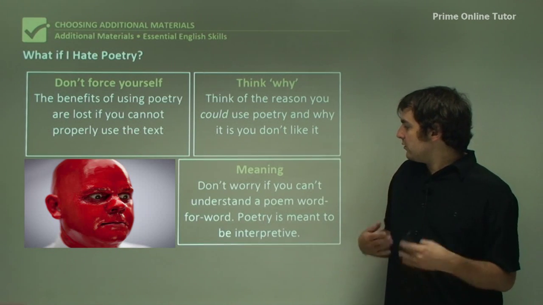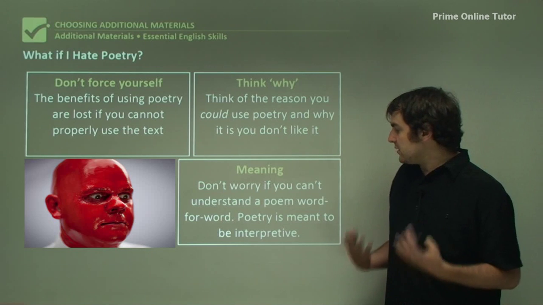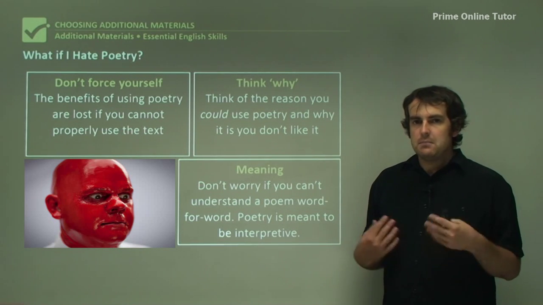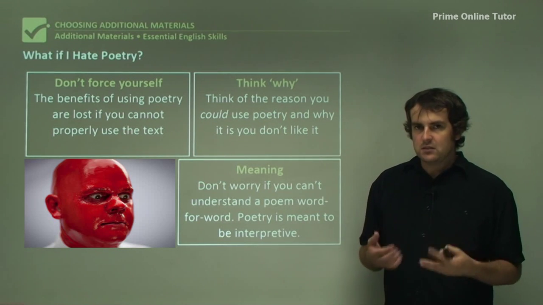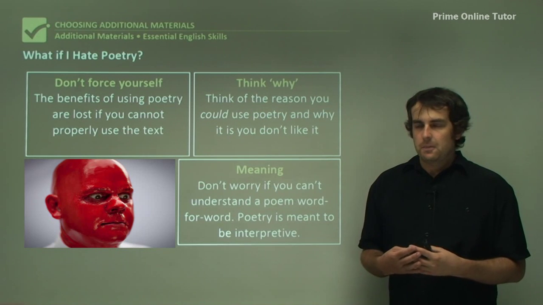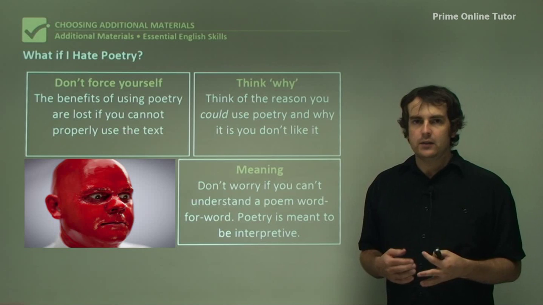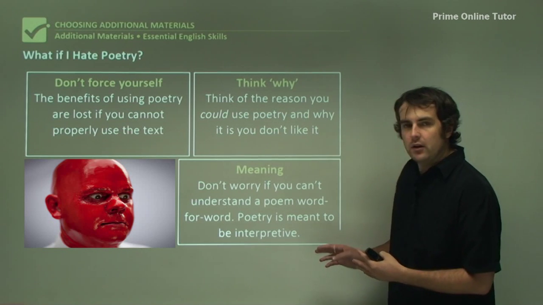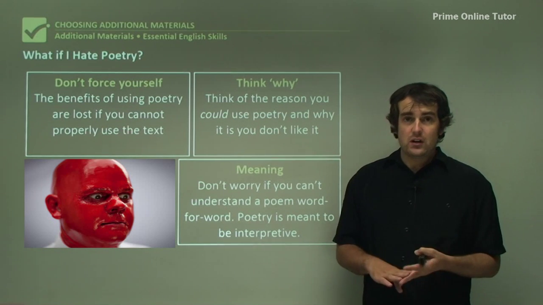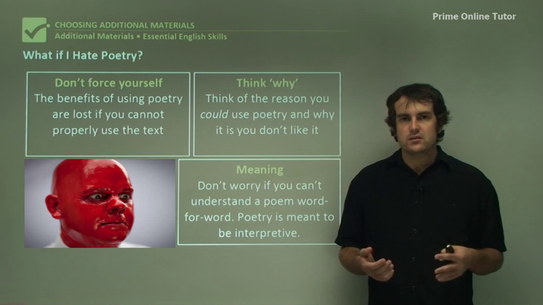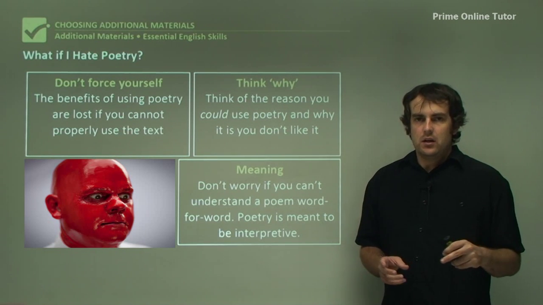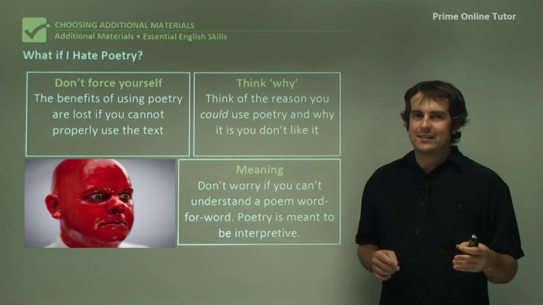And finally, meaning. Don't worry if you can't understand the poem. Poems are meant to be interpretive. They are meant to confuse you. They are meant to be abstract. So if you can't understand it word for word and you're worried about it, don't worry about it. What you're going to be writing about for an additional text is only going to be a couple of paragraphs, and you're not going to be including a huge amount of techniques anyway.